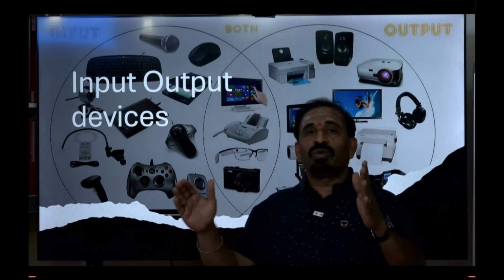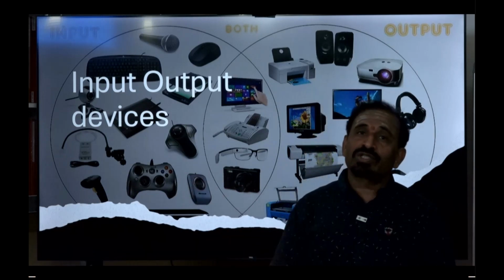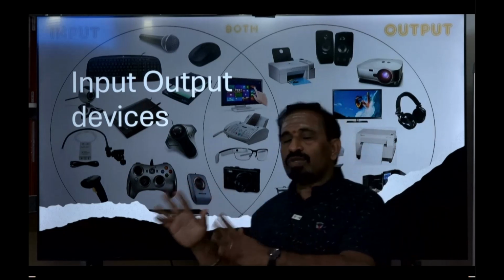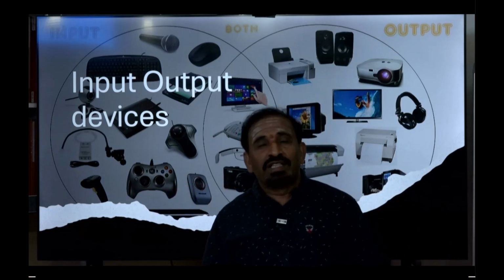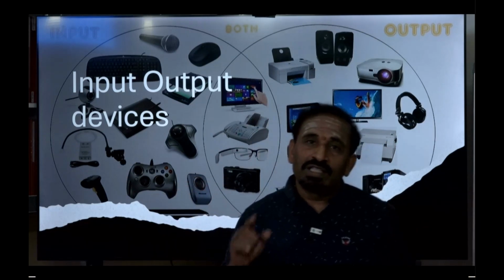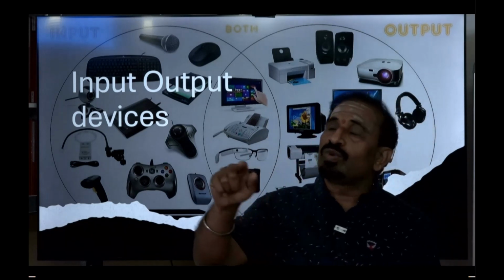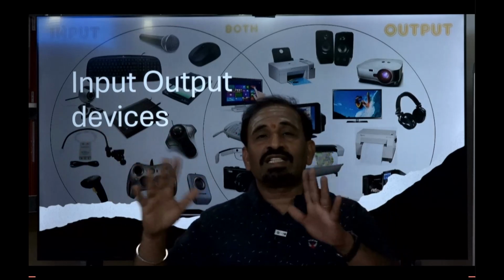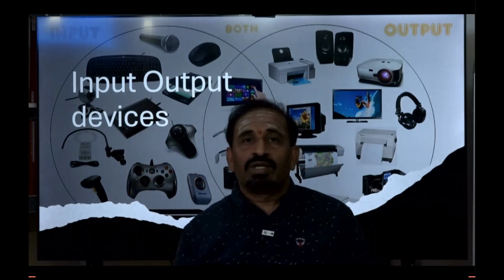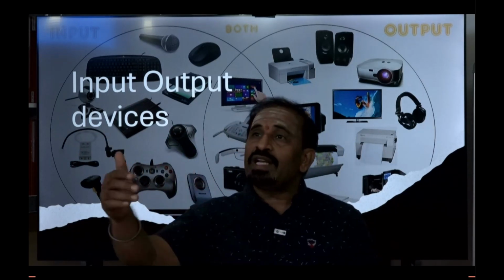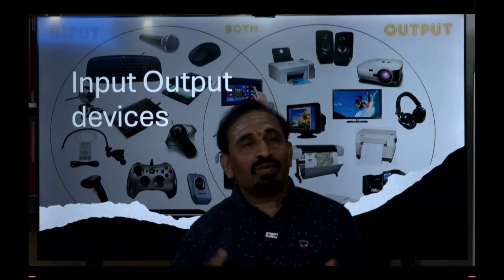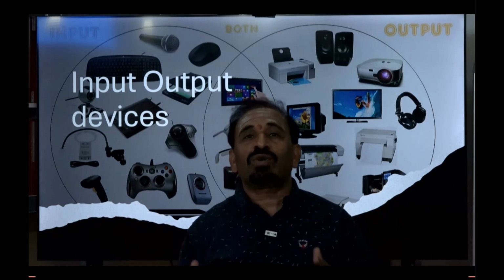Like that, when you look at computers also, all computers have input-output devices. These are very essential because through these devices only you are interacting with the machine. Human and machine interaction happens through this. Human communicates to the computer through these I/O devices. So therefore, I/O devices play a major role.